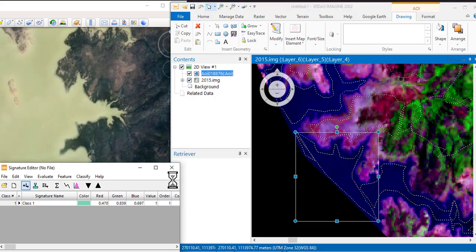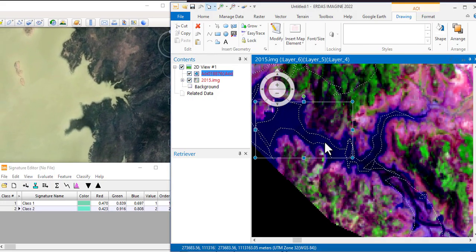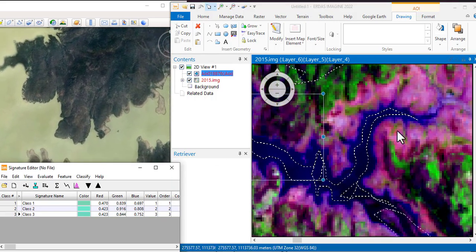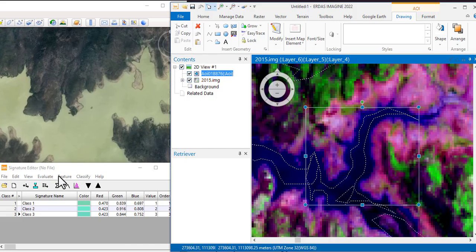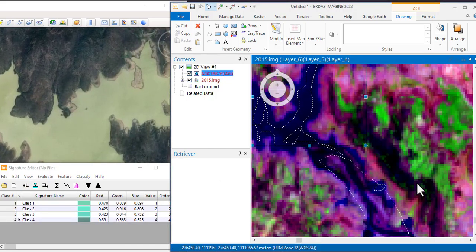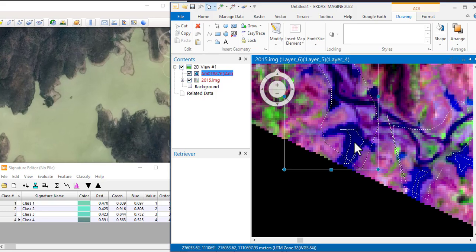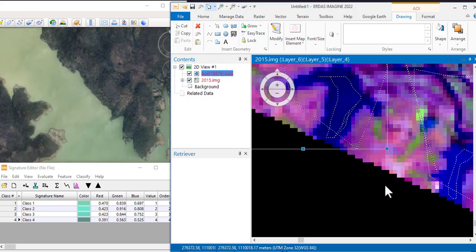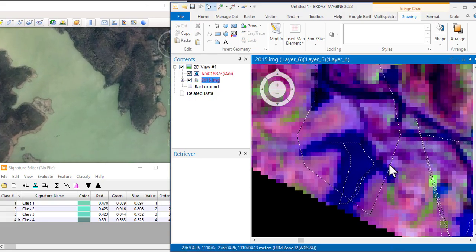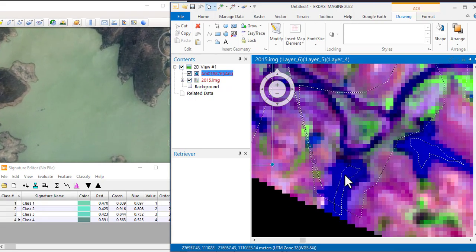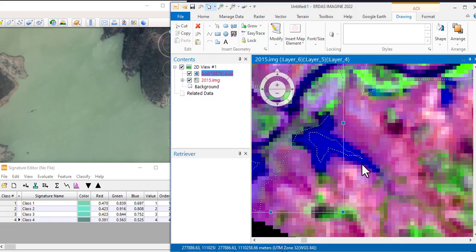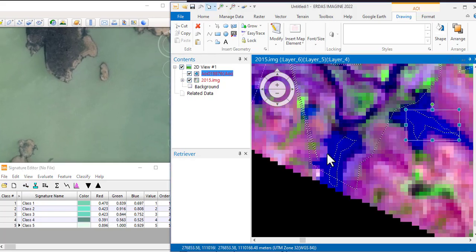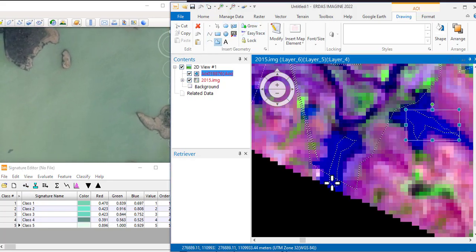I'll just add. Any one that didn't meet, I will now do a new one. I'll say this is okay, I'll add. This one too is okay, I'll click on add. And then this one is not okay, unless this is. So I'm going to skip this place and pick this and click on add. Any other one I'll have to redo myself.